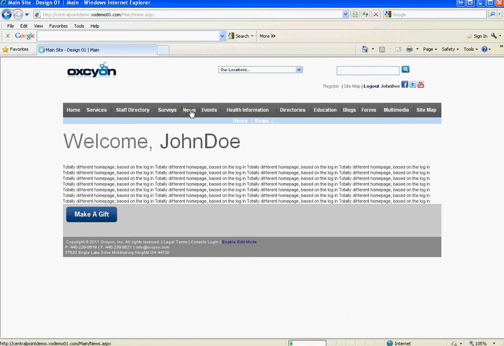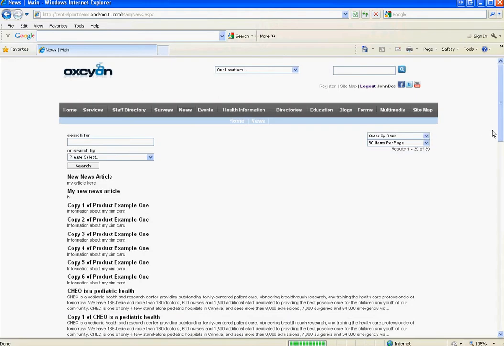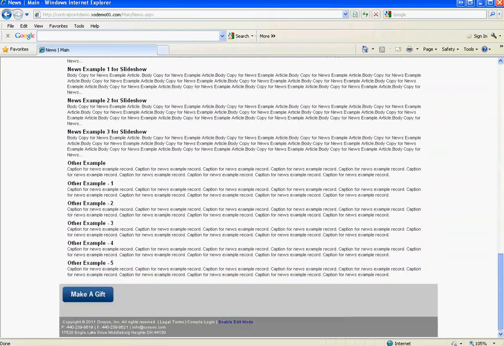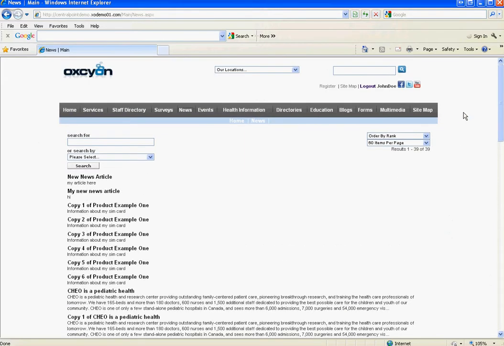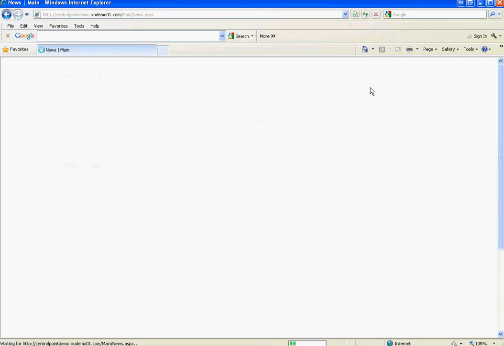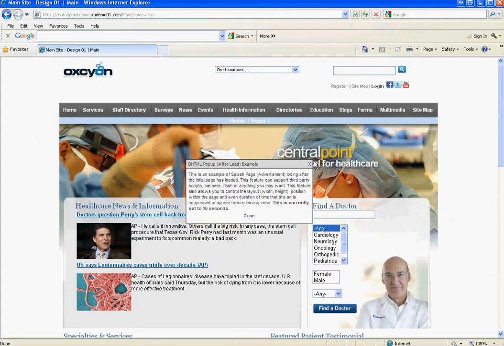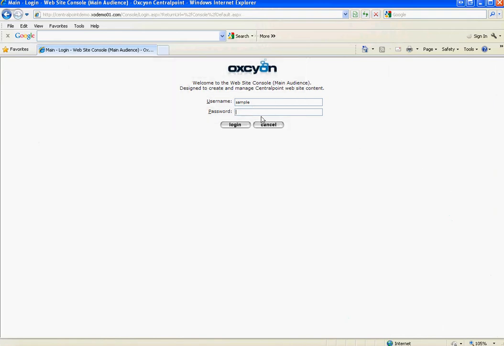And if we look, as we saw earlier with those records that were locked out because we weren't logged in, now you see we have access to all of the records and we have full privileges as an online member. So that's as if we're setting up a user or an administrator of the site that has some type of privileges to access content. Now, what we're going to show you next is, let me just return to the home page. We're now going to log in as John Doe as if he were a content manager. So if you recall, he's a content manager only to the regional hospital.